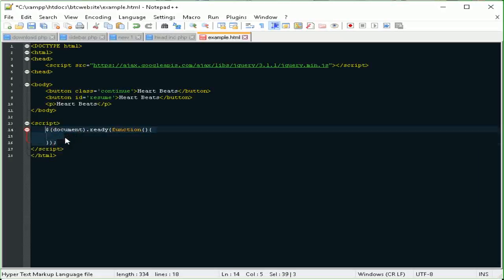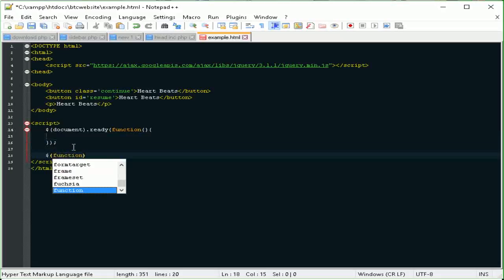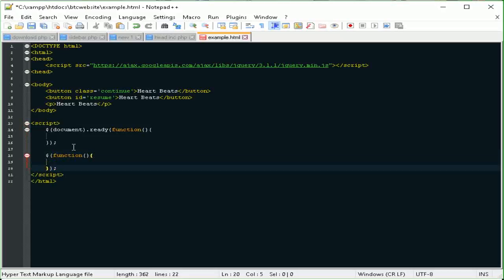Now what's going to come in here is the code itself. I'm also going to put in the $, open bracket, function, open close parentheses, open close curly braces. This here does the same thing as document.ready function.